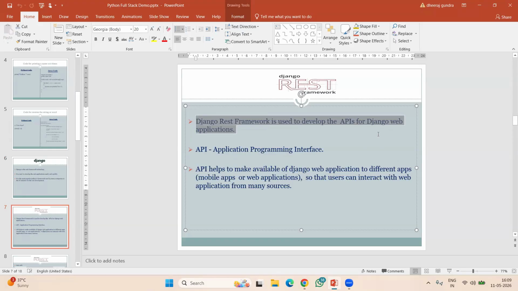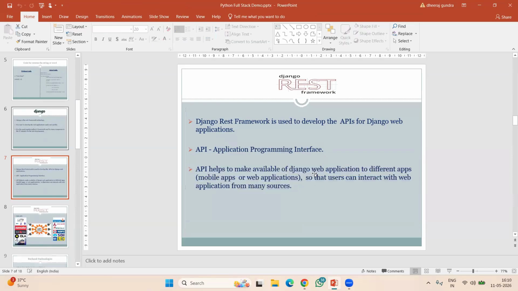If you want to create APIs for web applications, we have to use Django REST framework. API means application programming interface. The API makes the Django web application available to different apps like mobile apps or other web applications, so that users can interact with the web application from many other apps or sources.